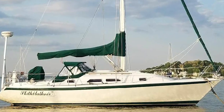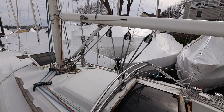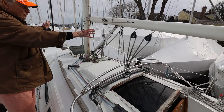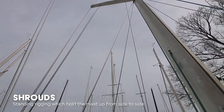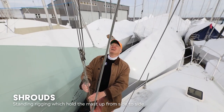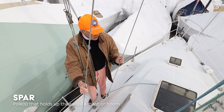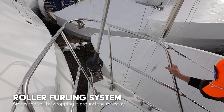She's got a big dodger. Here's what we call mid-boom sheeting for the main sheet — it's so far forward I'm surprised it functions, but I believe this has been working since 1997. They've got two sets of shrouds outboard: one goes about two-thirds of the way up the spar and the other goes all the way to the masthead. That way you can adjust the two areas of the spar separately at the deck. This is a Harken roller furling system up here, which is one of the best.